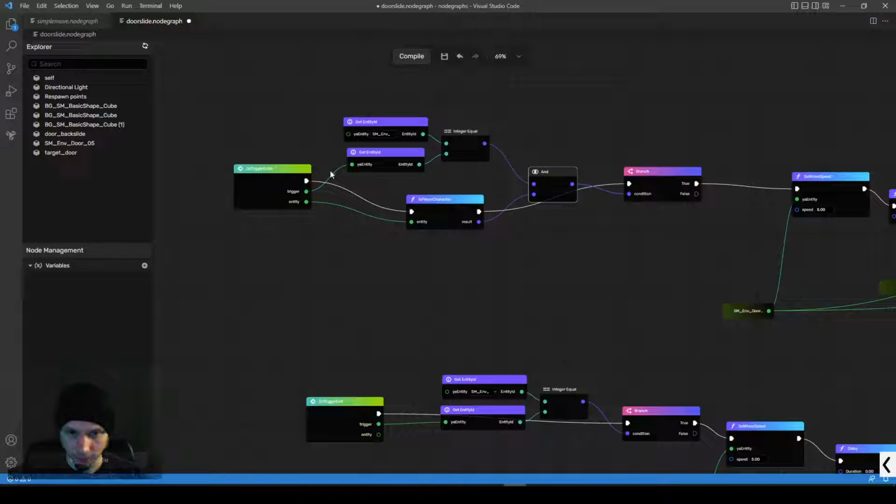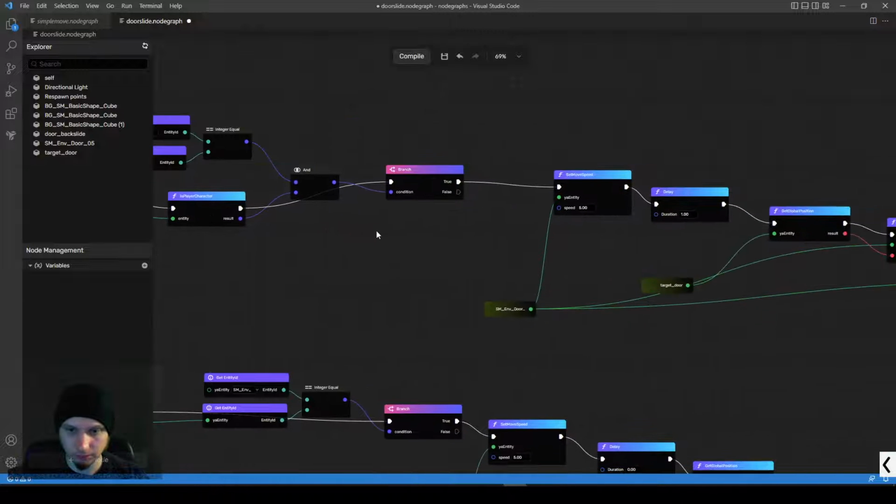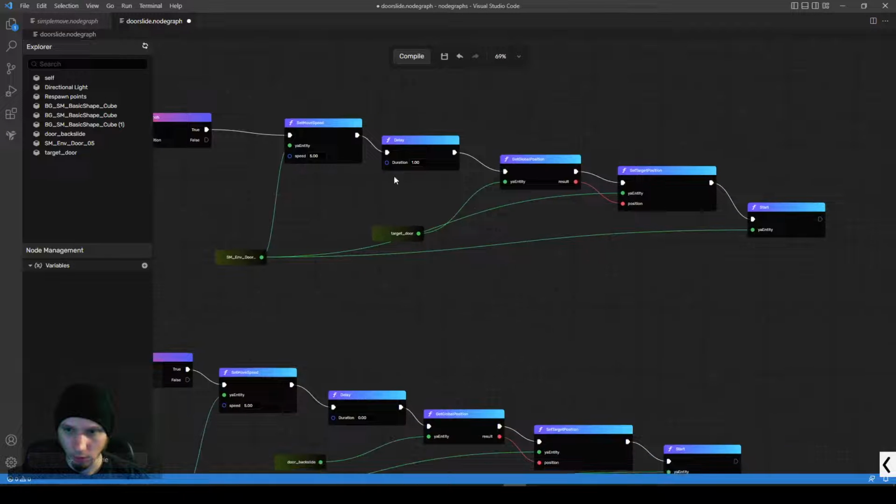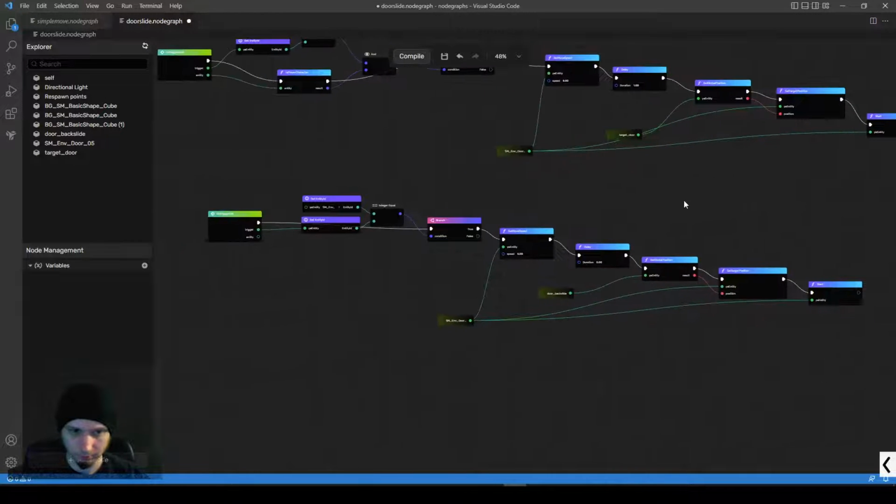If the trigger box that is entered is the trigger box of the door, and the entity is a player character, only if both things are true, we get a node graph, right?